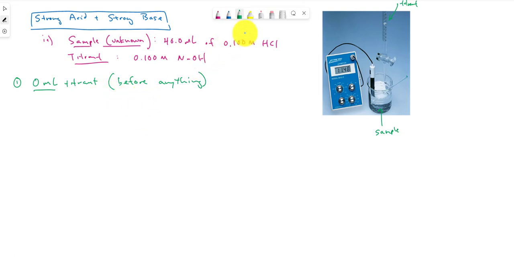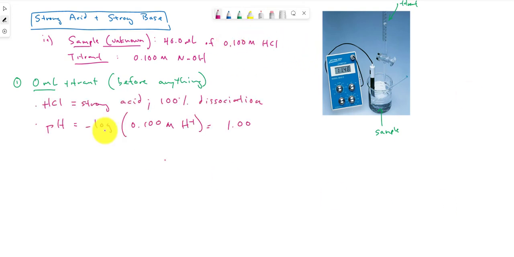So this is the easiest condition, because when you have a strong acid with volume, you could understand that this is fully dissociated. That's what it means to be a strong acid. If that's fully dissociated, then 0.1 molar HCl is the same as 0.1 molar H+. So we could simply take the negative log of that to figure out what our pH is at the initial condition. That means we're just putting the pH meter inside that before we've added anything. What would we predict we would measure? So that negative log of 0.1 then just gives us a pH of 1.